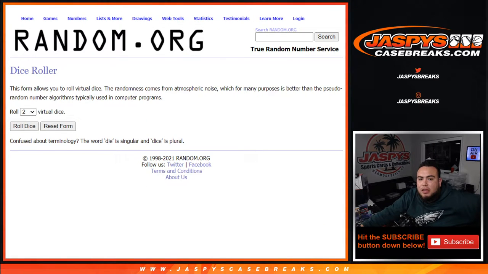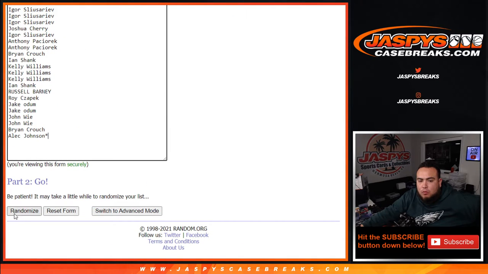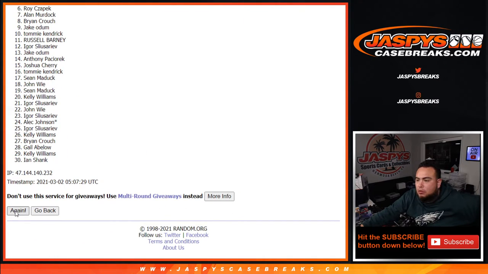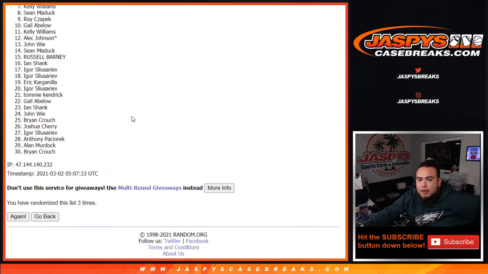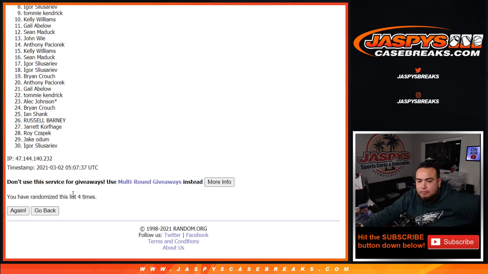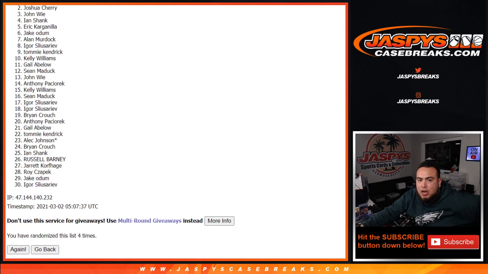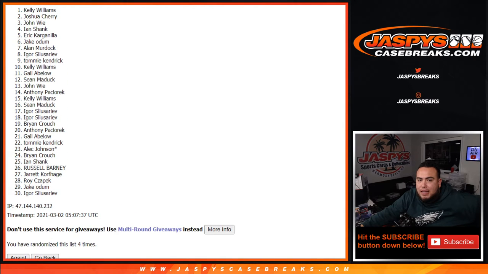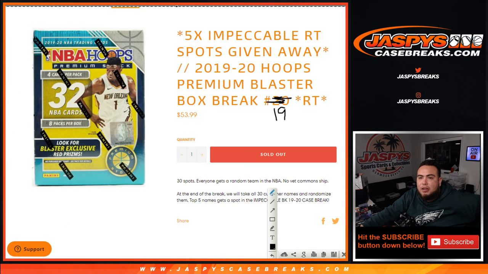Let's roll it. And it is a 2 and a 2 four times. Good luck. 1, 2, 3, and fourth and final time. Boom. Eric, Ian, John, Joshua Cherry, and Kelly Williams. There you go. After four times, you guys are in. Top five get in. There you go.